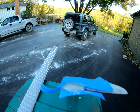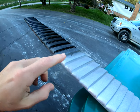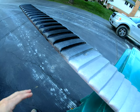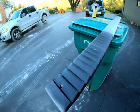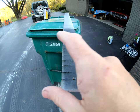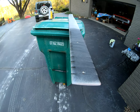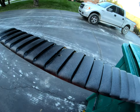All right, so the first idea was to not tape anything off and spray paint just the gills with the SEM trim black. I just did it on the front section here real quick. And then I'm going to come in with the Argent Silver and spray in this direction and see if I can cover everything without getting any Argent on the black that I just painted. I'm hoping that works, because that'll mean I won't have to tape off anything. I have my doubts, but we're going to give it a try.